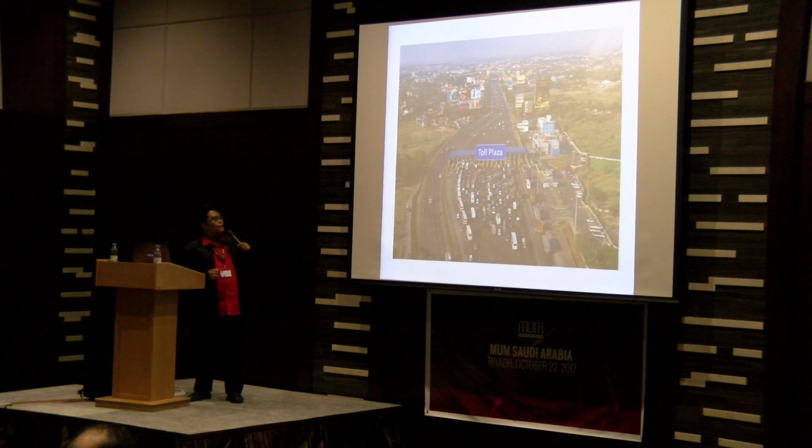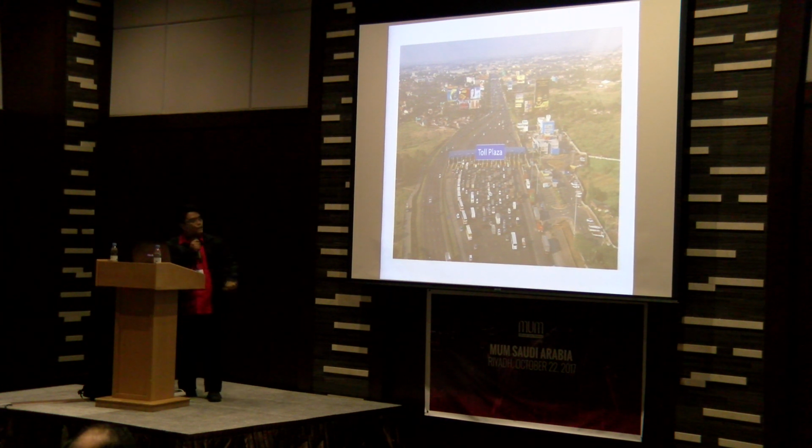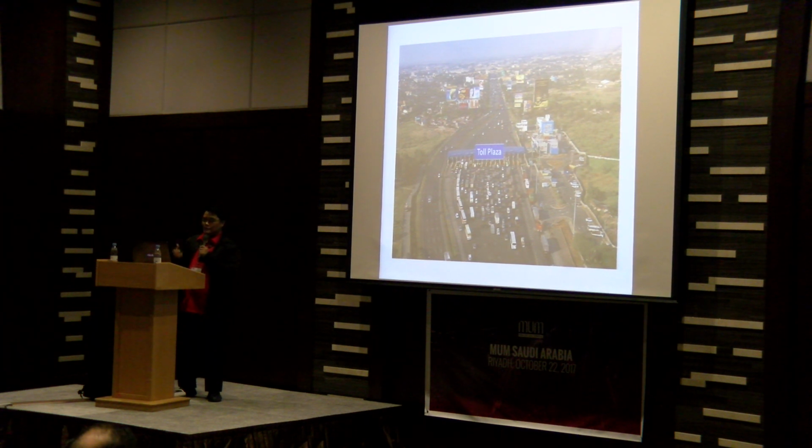So here's an example of a toll plaza. So you can see here in the picture that buses are here. They're nicely organized and sorted out. Passenger cars are here. And of course, the heavy trucks have their own place. So this is what we are going to do in MikroTik RouterOS. This is just a visual representation of how we are going to manage our traffic.